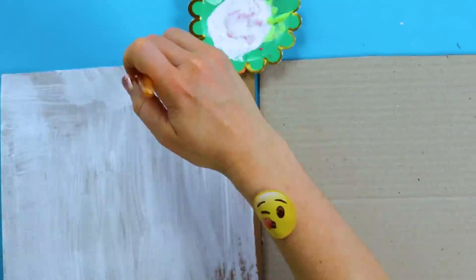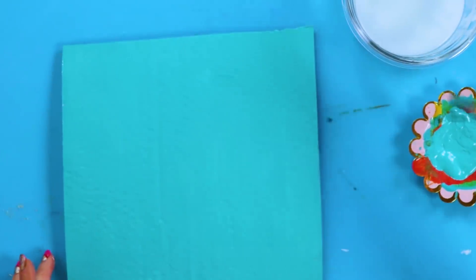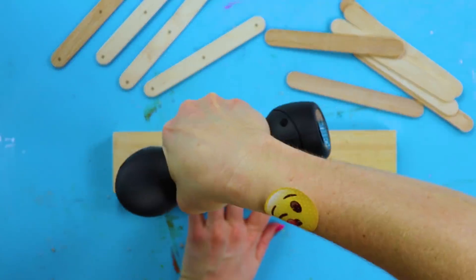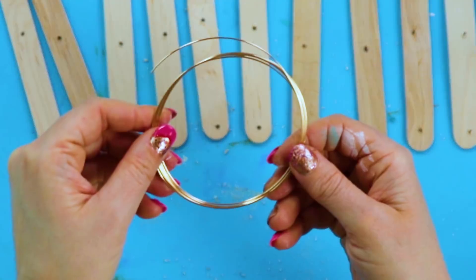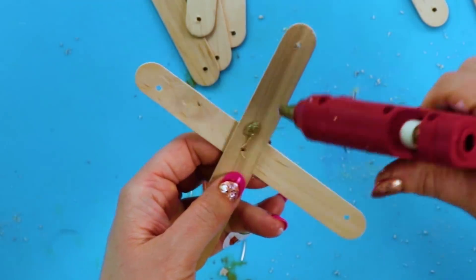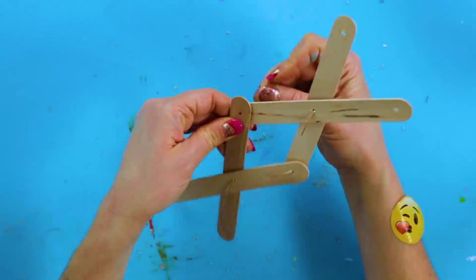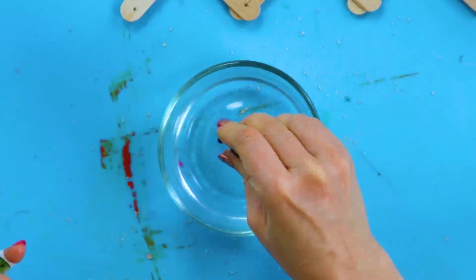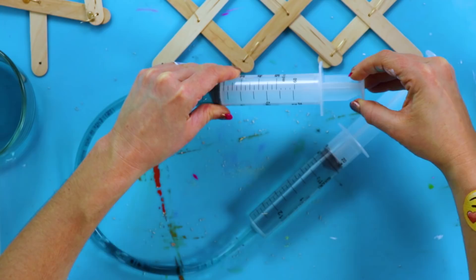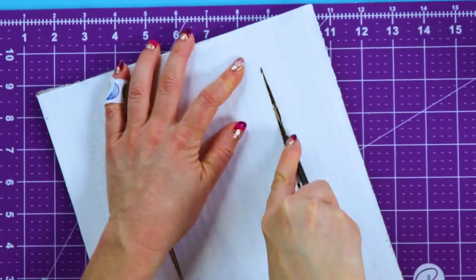Start by cutting out two identical cardboard rectangles, paint white, and once dry, paint the same one blue. Do a hole in the middle and the ends of 12 popsicle sticks. Glue two sets of popsicle sticks together at a right angle. Create an X with two of the sticks by joining them at the center with a wire. Do this with all of them to make six X's. Join the X's with more wires so that you have two sets of three X's. Add food coloring to the water and fill the syringe. Test the syringe by pumping back and forth. Cut a small track on each of these lines.